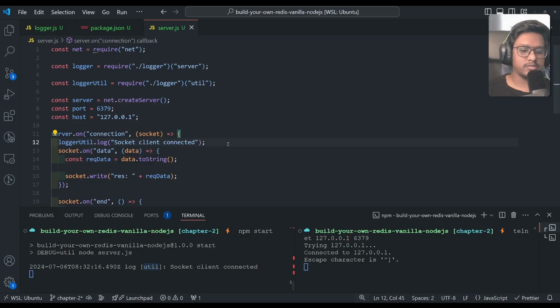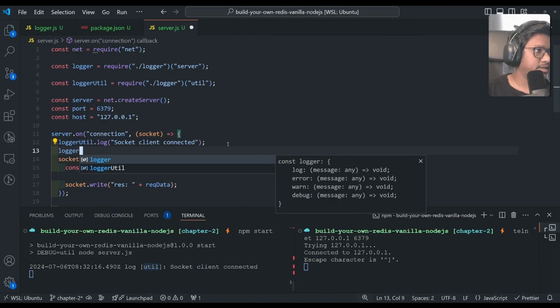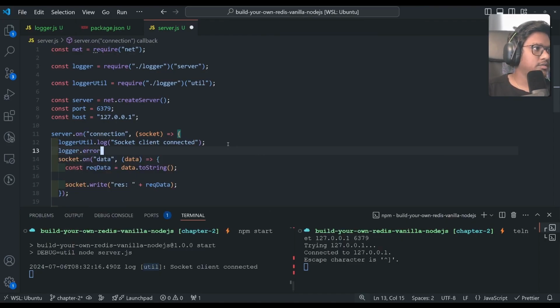Now we'll test the other case also. Irrespective of the namespace passed on the debug, we should make sure that all the error level log messages are printed irrespective of the namespace. So for the sake of this, logger.error, we'll just print a server namespace error log message.